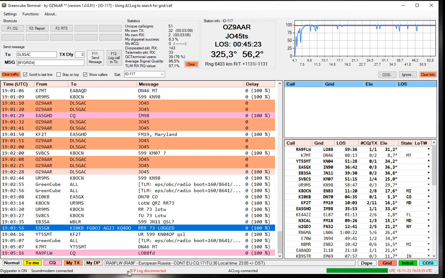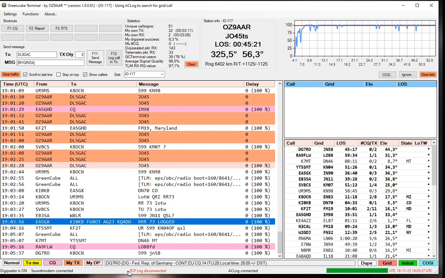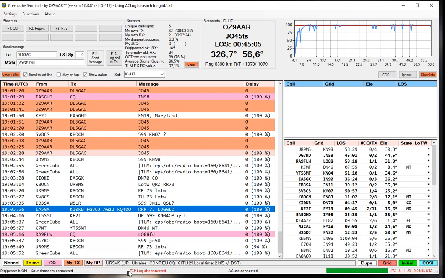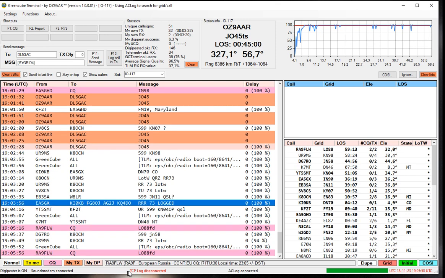Typically, stations that are in a rare grid, for instance, will get maybe 50, 60, 70 calls on a pass. So they are quite busy when they have to reply to all those call signs at once, and the ability to click on several call signs and reply to them in one message is pretty nice, at least according to those who use it.